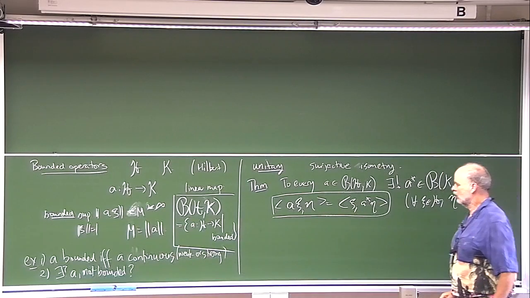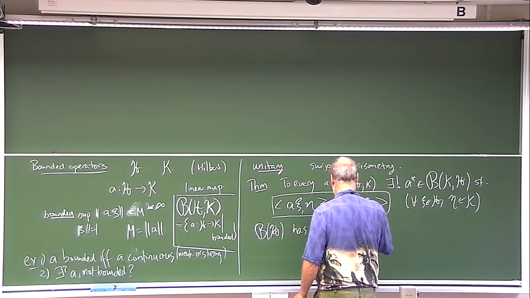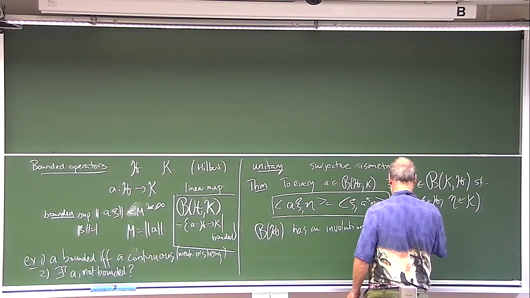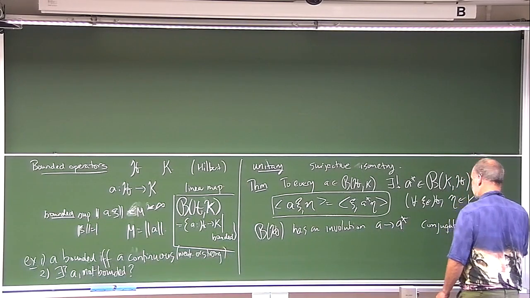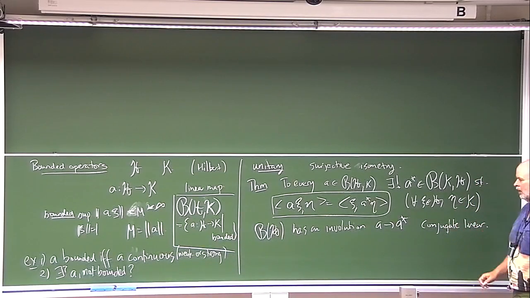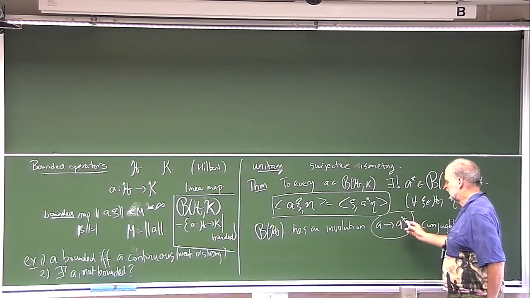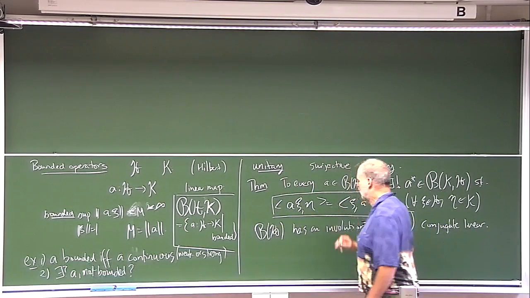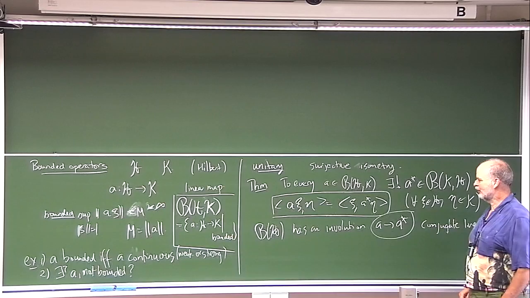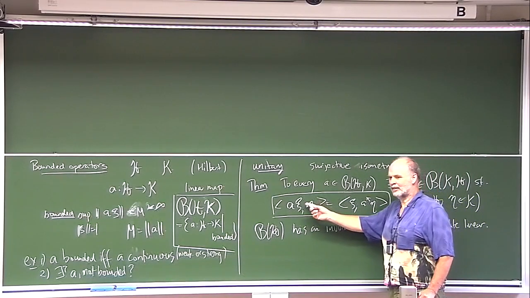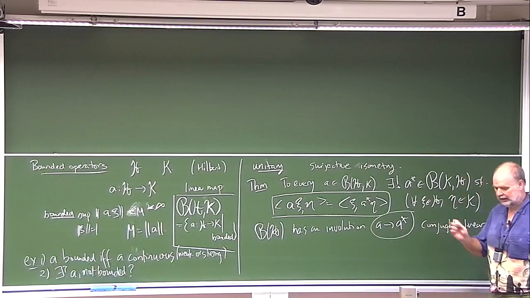All right, so all of this is to say that B of H has an involution, A going to A star, and it's conjugate linear. There's this very important piece of structure on Hilbert space, and we're seeing it on the algebra of bounded operators between Hilbert spaces. It's this conjugate linear involution defined by this formula, and its existence and definition doesn't depend on whether I assume conjugate linear in this variable or this variable. Either way, it comes out to be the same operator, and this map is conjugate linear. So A going to A star is simply conjugate linear.